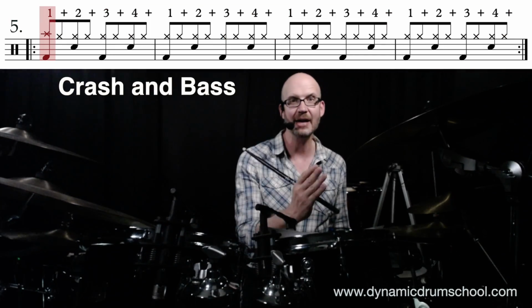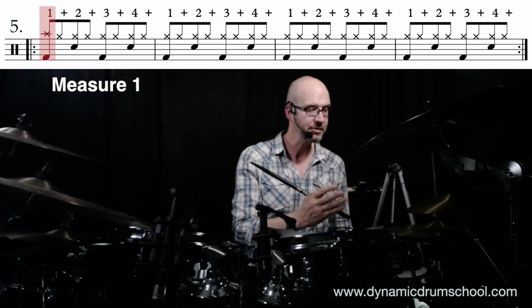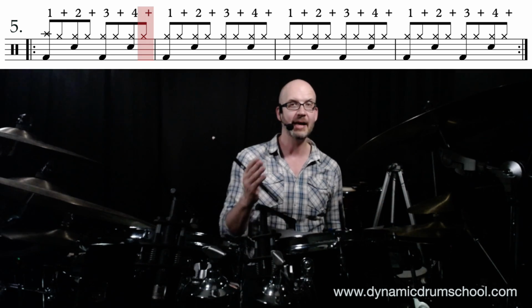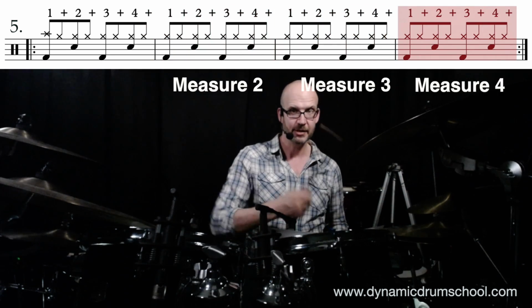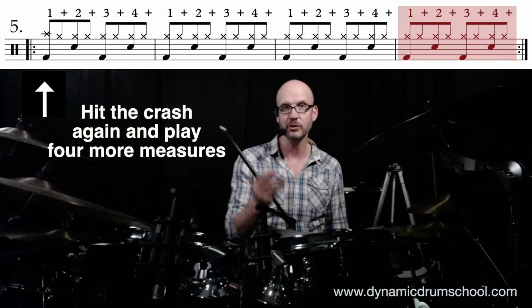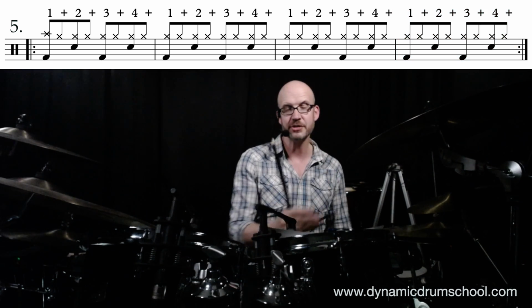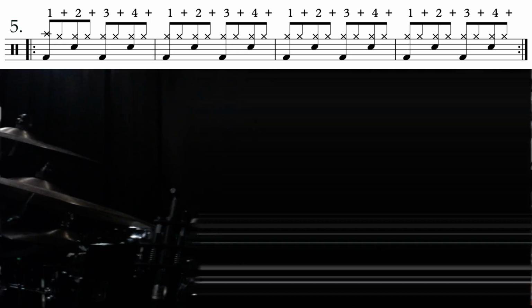We're going to add the crash now every 4 measures to the drum beat. So the first measure has the crash cymbal on beat 1. You finish the rest of the measure with the drum beat. Then measures 2, 3, and 4, you're going to just keep your leading hand on the hi-hat. So every 4 measures, you're going to hit the crash cymbal, and we're going to run through this twice. There'll be a total of 8 measures, hitting the crash, the first measure, and then the 5th measure. Let's try this together at 70 beats per minute.